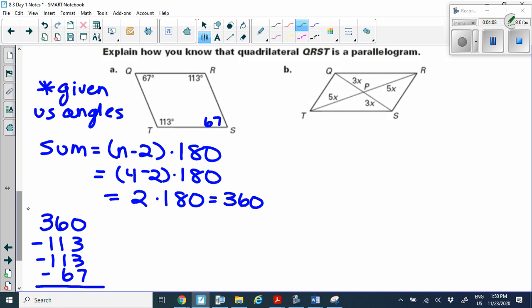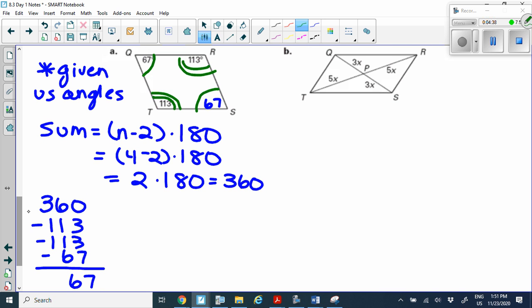So a way to show this is a parallelogram is to look at our angles and know that, hey, if I look at angle S and angle Q, they have the same measurements. That means they are congruent. If I look at angle T and angle R, they also have the same measurements, so they are also congruent. And notice that Q and S are opposite angles, and T and R are opposite angles. So to show that this quadrilateral is a parallelogram, we know that both pairs of opposite angles, remember opposite means across, are congruent.